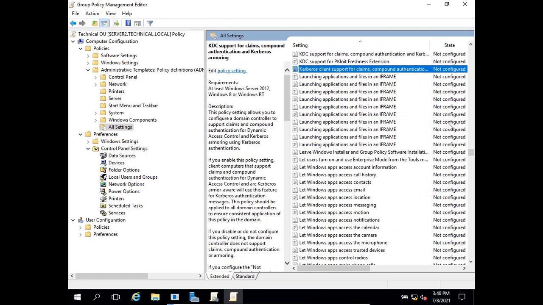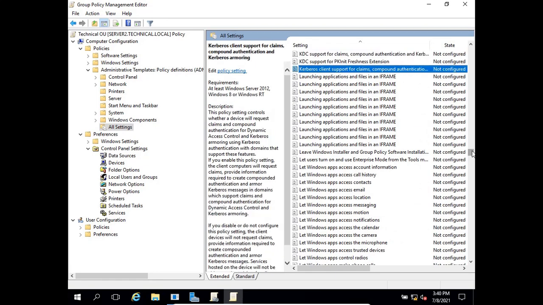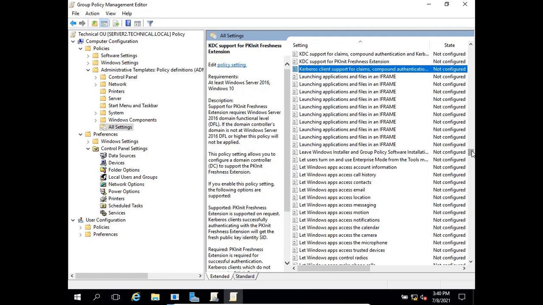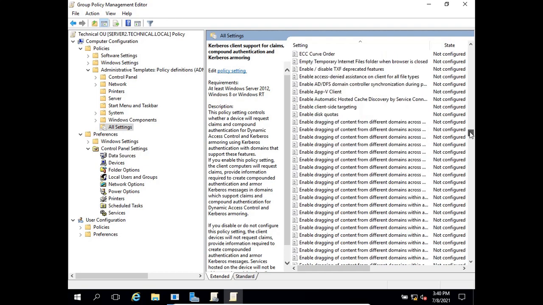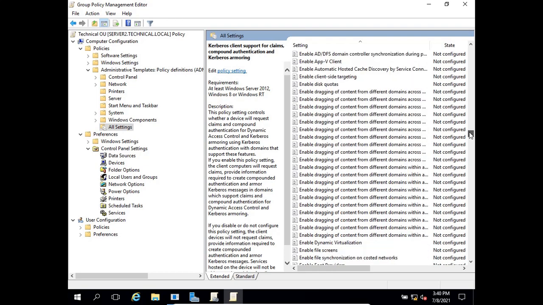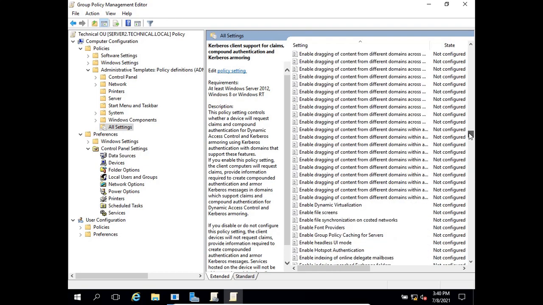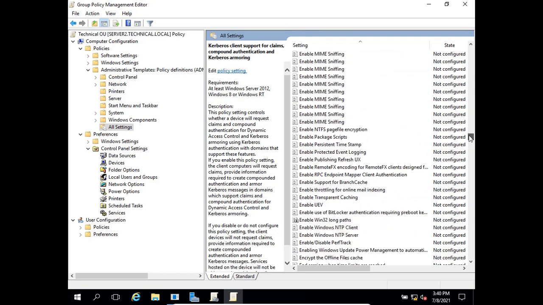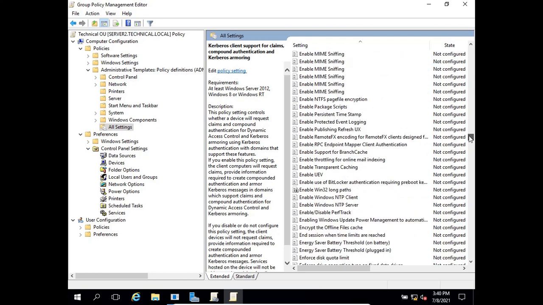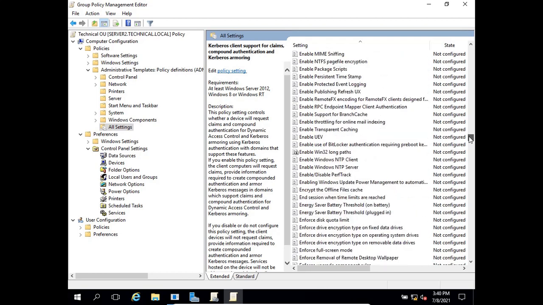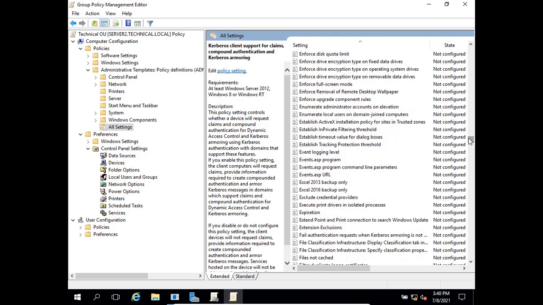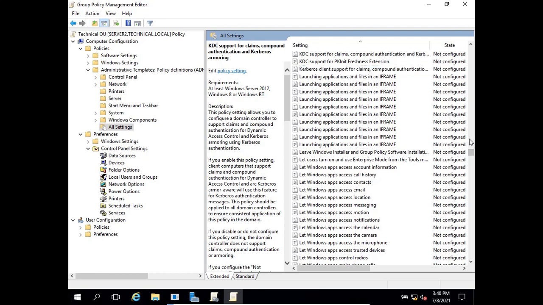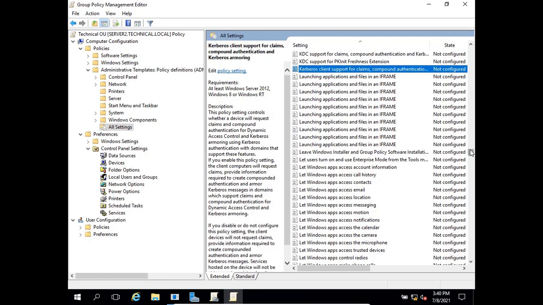Oh, sorry, that has gone again. There are a lot of settings here that if you're not careful, you won't get it right. There's a lot of settings here. You can enable MIME sniffing, NTFS. You can do a lot of things. You can remove... oh wow, I think that has gone again. I think I need to be calm. Let it finish loading.